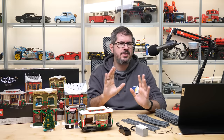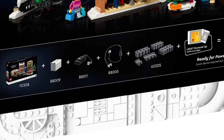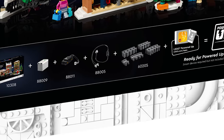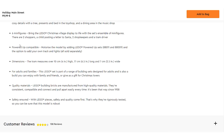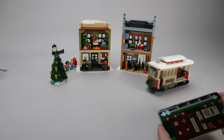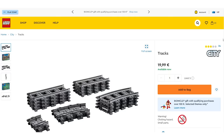So what is the official suggestion and why is it wrong? Let's check the box — as you can see, there are a whole bunch of products listed here: the powered up hub, the train motor, the light, and the 60205 pack that is simply called tracks. The manual has the same recommendations as the box, and we get instructions for the hub and lights installation, which is nice. If we check the product page, it says we need the train motor and the hub, and optionally we can get tracks and lights. First and foremost — the tracks.